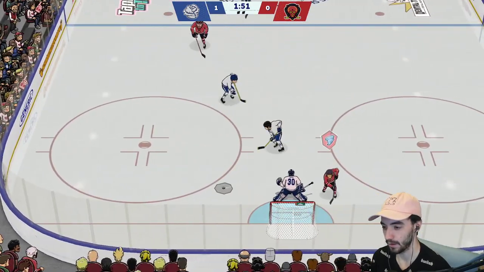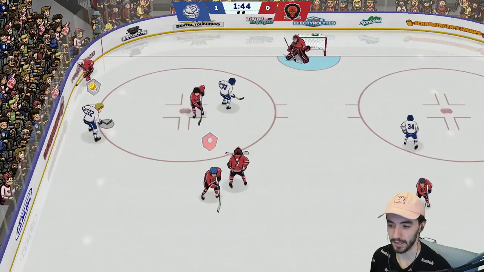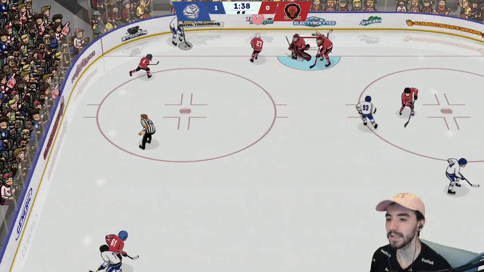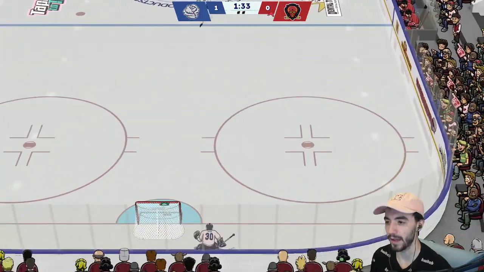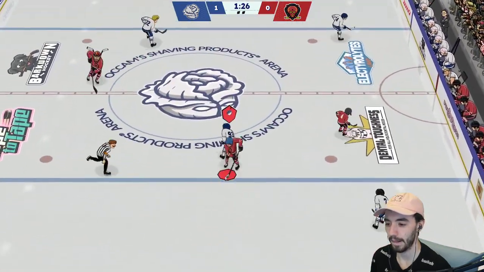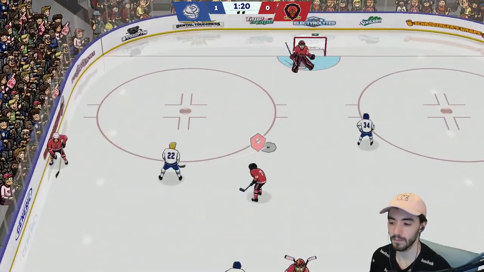Wait. Dude, our goalie is kind of insane. Our goalie just took out our own player. What the fuck is that? That's cheating. Do we have anybody down there? We don't. Wait. Oh no.